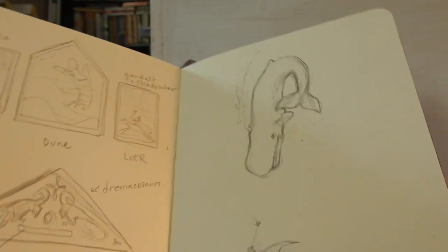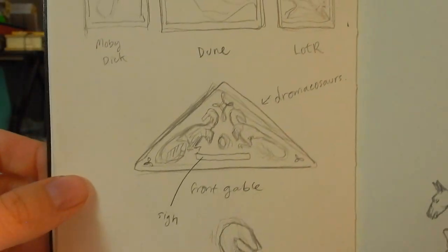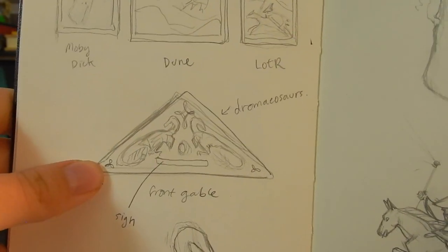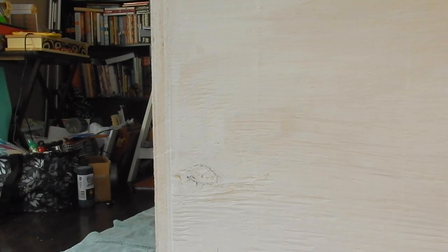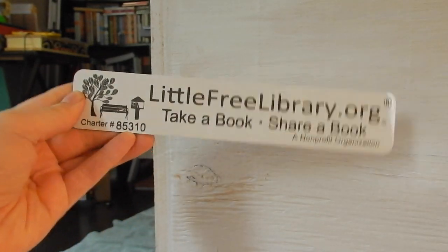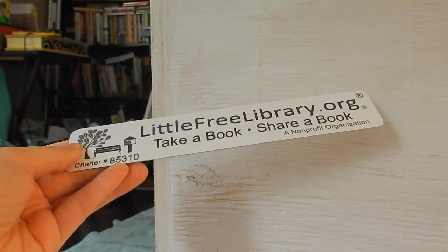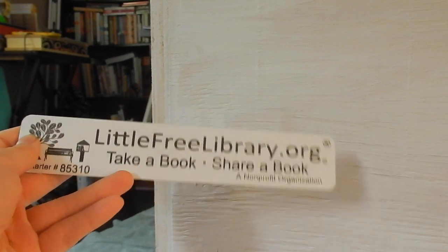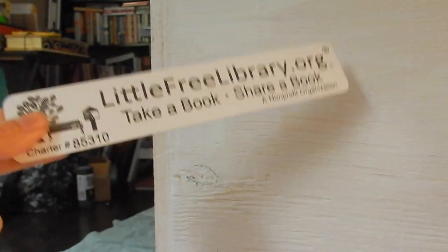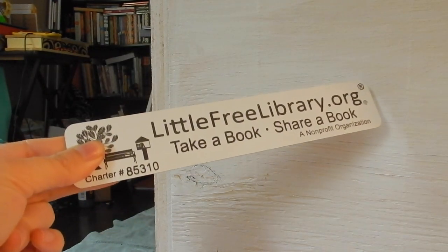But yeah, I want the front and the sides to sort of go together. The front has this triangle above the doors, and then it'll have the little library sign. So that will go on there on the front, because it has the instructions: take a book, share a book, nonprofit, you know, right? So I've had this sitting in a drawer waiting for this thing for so long.